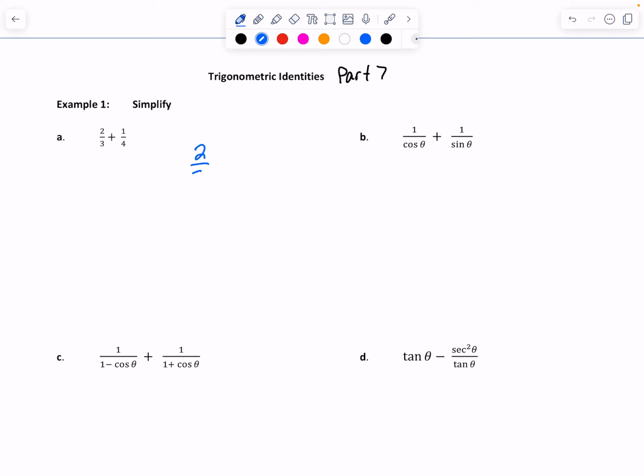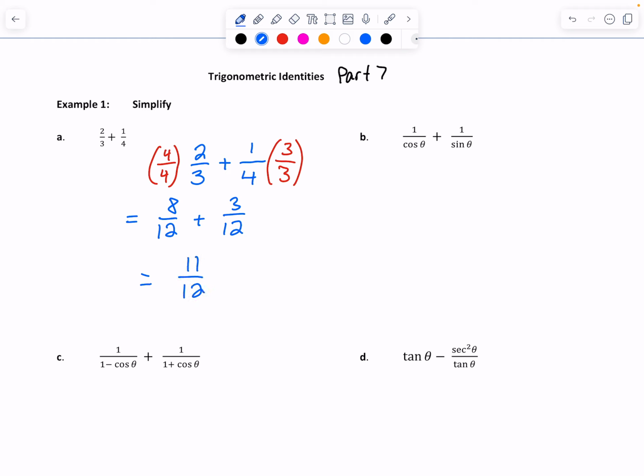What we're looking for in the easiest way, we know when we add fractions, we have to have a common denominator. The easiest way to do this is just to multiply by the other denominator. But I multiply top and bottom of each fraction by that other number because I'm multiplying by ones. And when I multiply by 1, nothing happens. So I multiply straight across, and I get 8 over 12 plus 3 over 12. And then now I can add them, since I have my common denominator, so this is 11 twelfths.